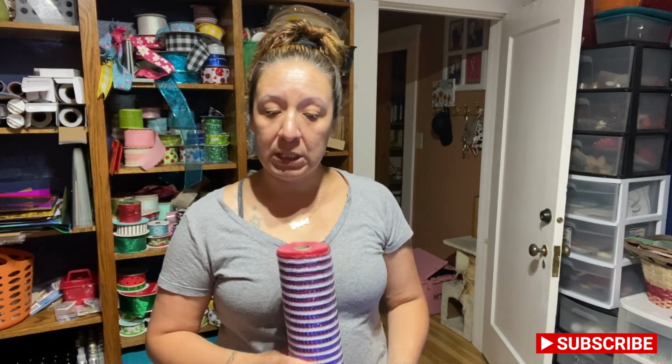So anyway, we're going to do that real fast. This is a real fun, easy, in my opinion, wreath to make. Yes, there is cutting, but there's really not too much after that. You're just going to cut and then attach to your frame. So without any further ado, let's go ahead and start cutting. And then, as we start making the wreath, you'll see what I mean.